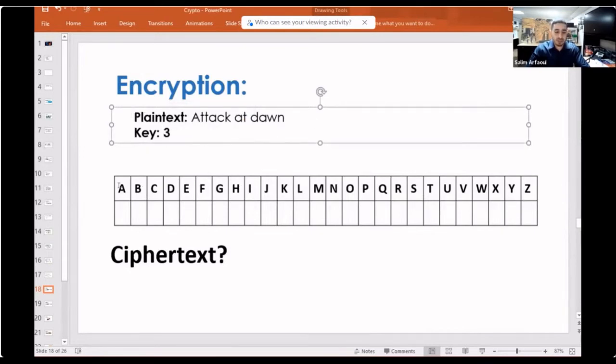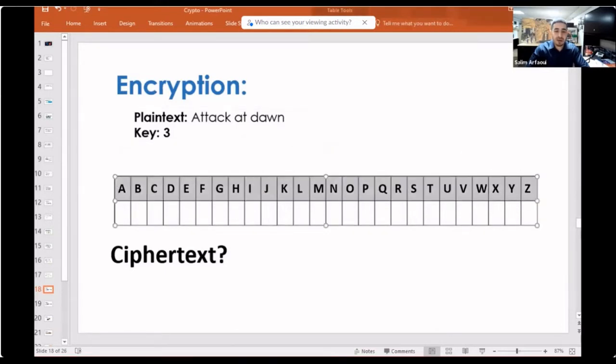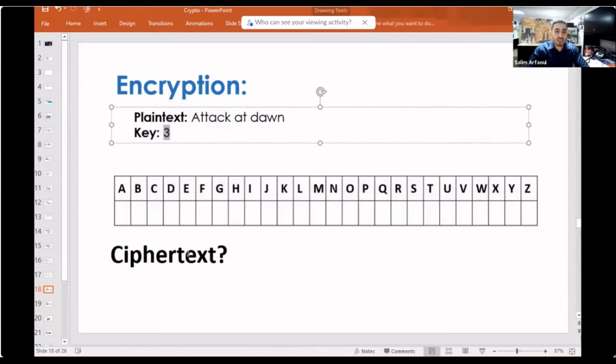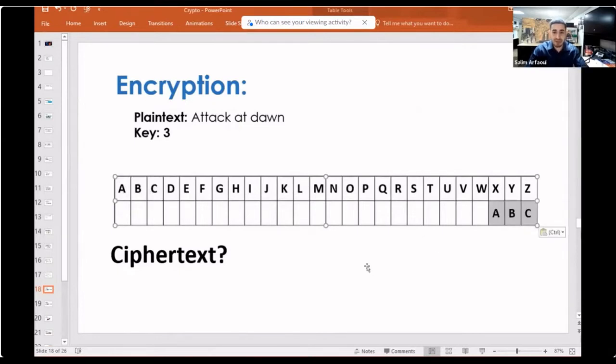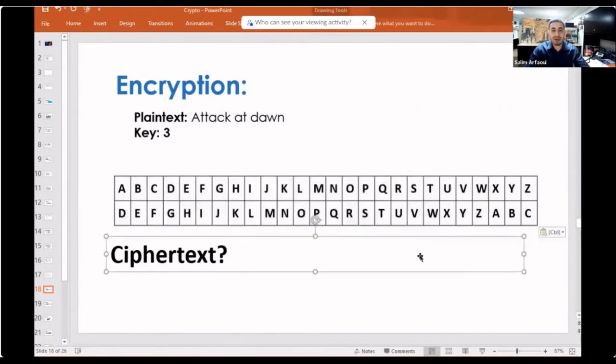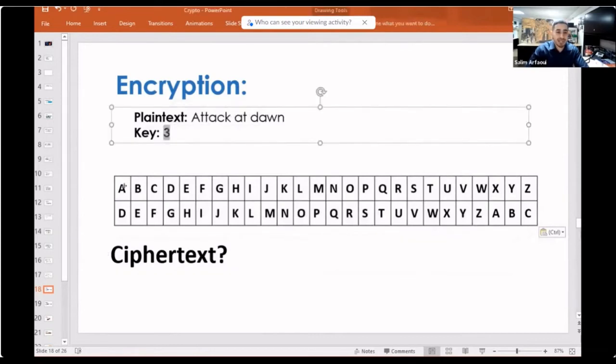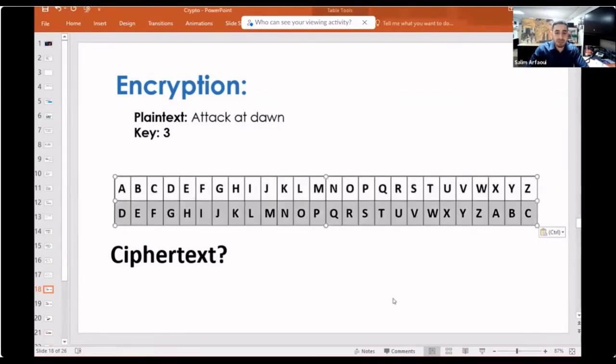So the first thing that we're going to do in this algorithm is put down our alphabet, A through Z, in this grid. The next thing is to use the key value 3 to shift and create what we call a cipher alphabet. That means we're going to shift 3 characters towards the end of the cipher alphabet, and then I'm just going to append the rest of the alphabet at the beginning here. So now I'm generating what I call a cipher alphabet, based on this 3 value. This is my plain alphabet, and this is my cipher alphabet.